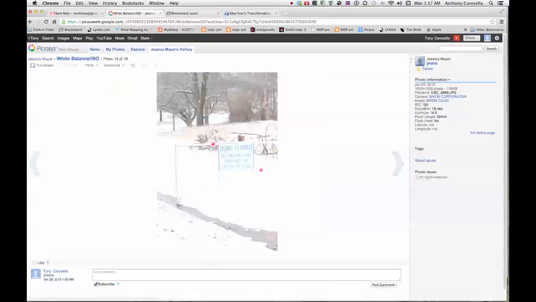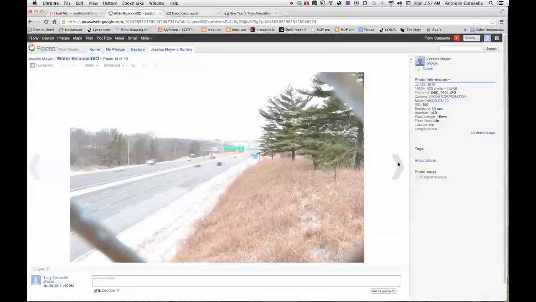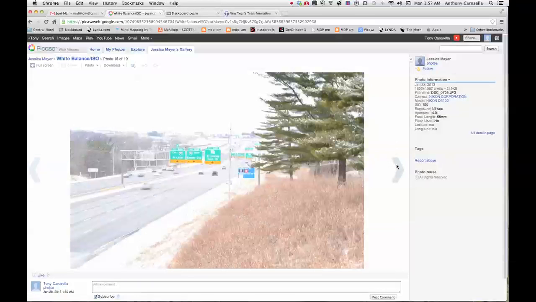Now your ISO is at 100, and you're outside. Yeah, you might have your camera on manual because this looks pretty much overexposed. So I would definitely go in there and make sure you didn't have your camera on manual. Now, once again, same settings: 100, a fifth of a second, f14. And once again, ISO 100, a fifth of a second, f14.